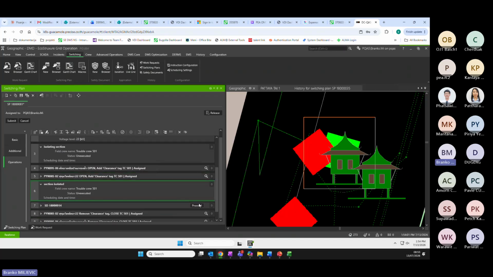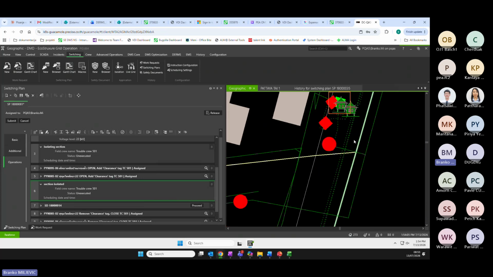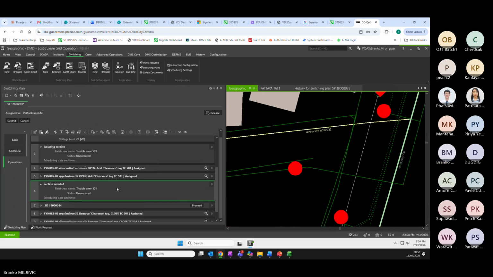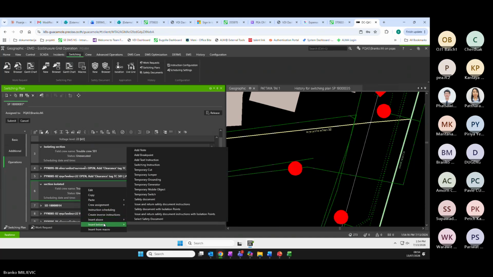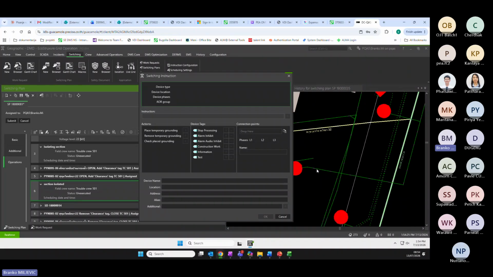After the section is isolated, we can add the temporary grounding to the section. Insert below temporary grounding. So we want temporary grounding.